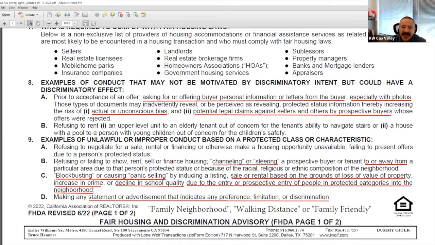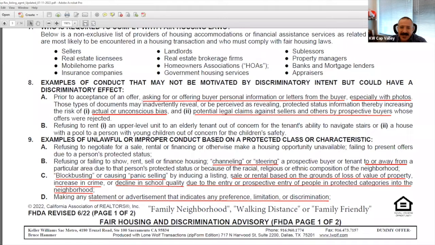Well, by providing those letters to the seller, you give the seller the opportunity to discriminate against some of those buyers. And that's wrong. And even if the seller wasn't a racist, what if he's got some subjective biases that just happen to materialize when he's reviewing these offers and comparing this one with this one, and he sees a white family here and an African-American family here, and he just subconsciously decides to go with the white family? Well, that's a discriminatory action. And so by providing these letters to the listing agent and the seller, you're putting them both at risk for accusations of being discriminatory.